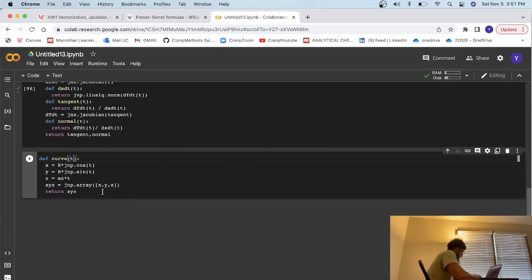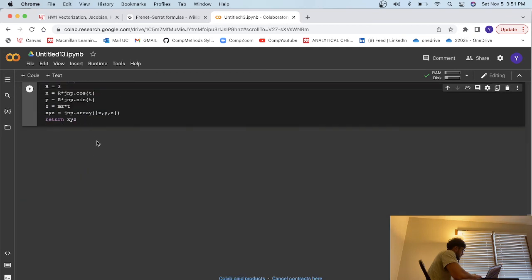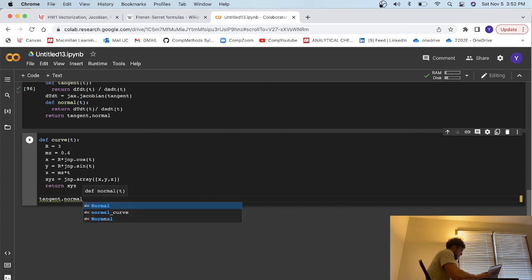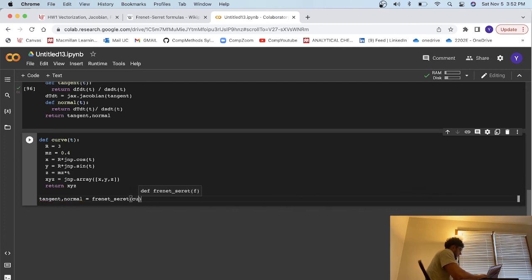So we're going to take the function and t, and then we're also going to, okay, we don't have the radius because that was from above, so 3, what was it, 3 mz equals 0.4. And then we're also going to need to find the tangent and normal from Frenet-Serret, and now we're going to put that into the curve, and that should be able to find us what we're looking for.